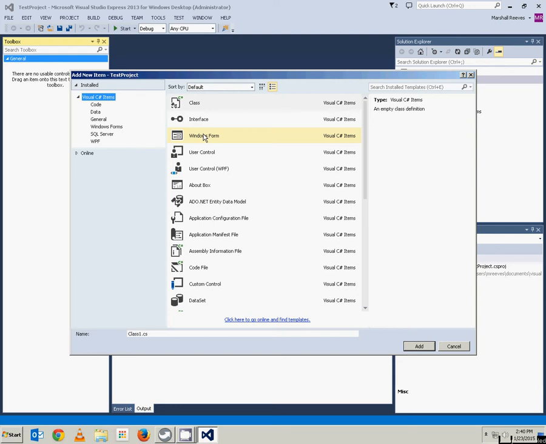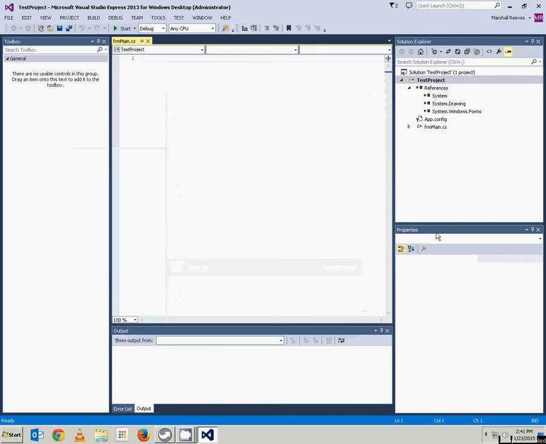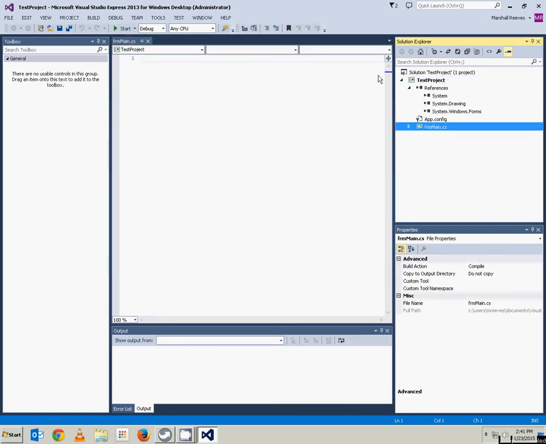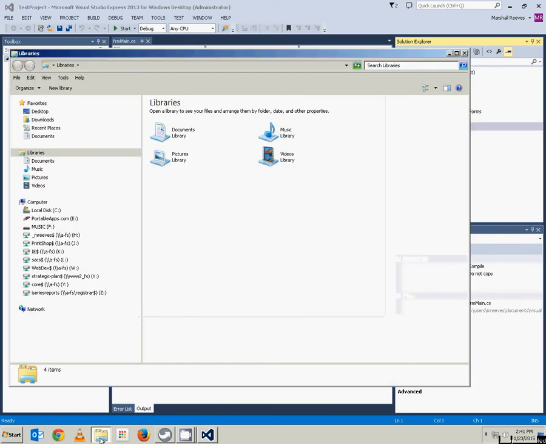Maybe a little bit easier way to do it is just to add a code file, and we're going to name it FRM main for main form. We're going to add that to the project. Okay, now we've got the main form here and it's got nothing in it. So at this point I can go back to that template that I created.